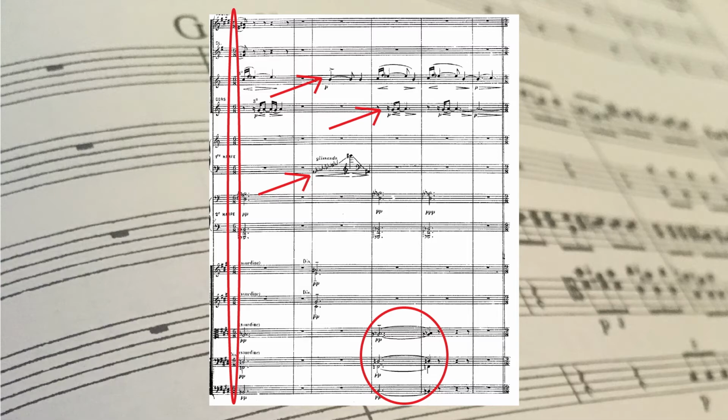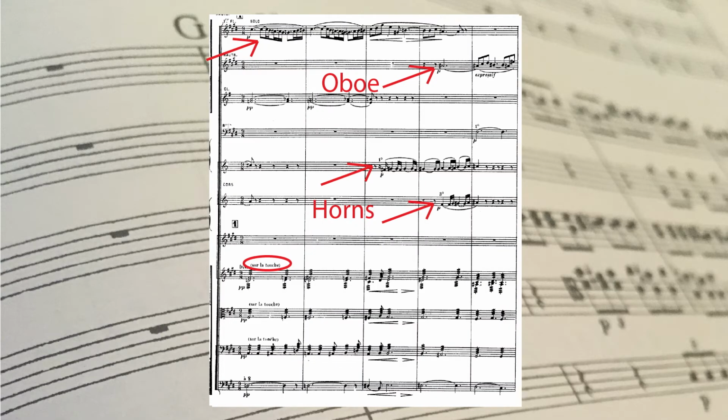The strings hold out pianissimo chords, muted. The score goes back to 9/8 when the flute comes in again, with the same melodic fragment as the opening. The strings are all playing tremolo, except for the basses, all sur la touche, or over the fingerboard. This gives the strings a very airy feeling because the instruments are less resonant when played over the fingerboard. The horns undulate again, and the melody is handed off to the oboe.